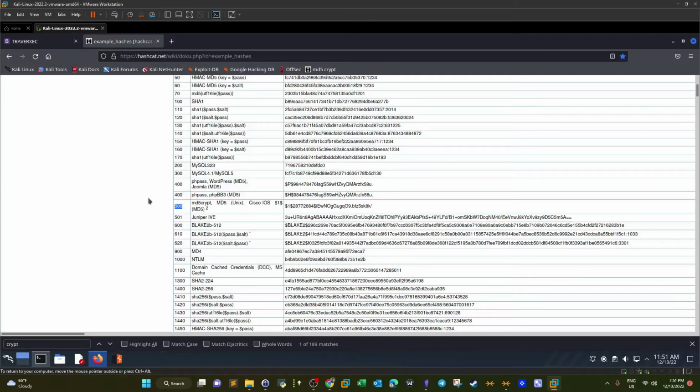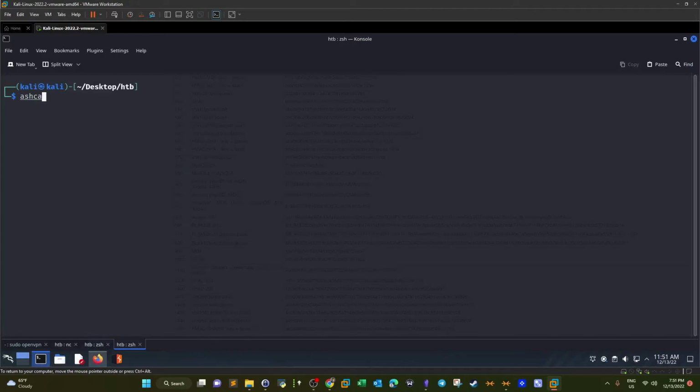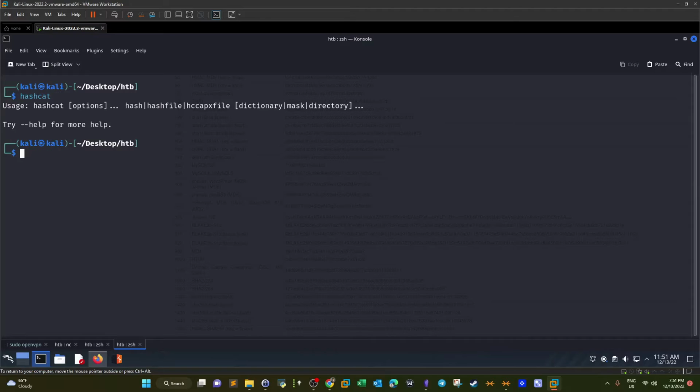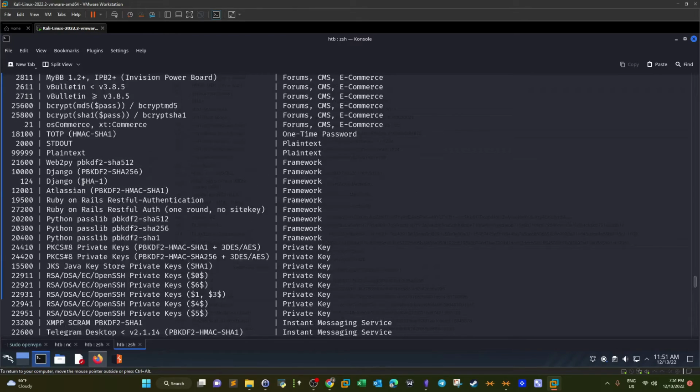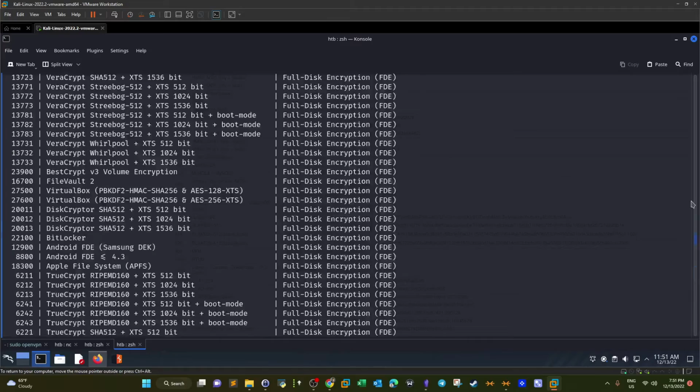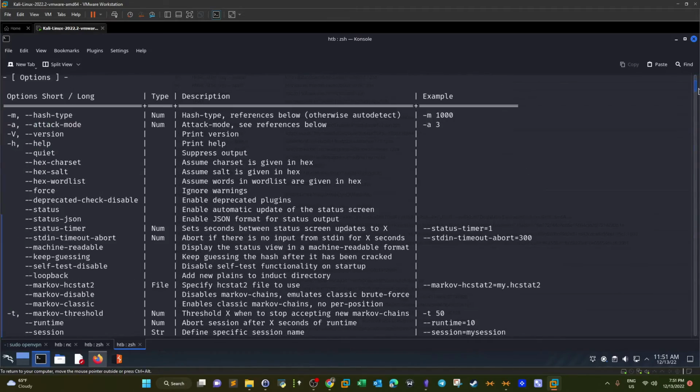Okay. So now we're going to use a hashcat command, guys, to crack this hash and find what the password in there is. So we're going to go back and hashcat -a. Let's spawn the help menu. Okay. So we have already determined the hash mode we're going to use. We're going to use attack mode and -m. It is 500.